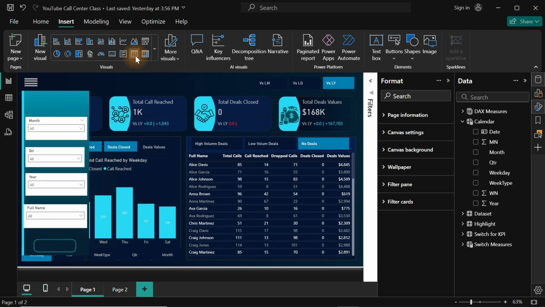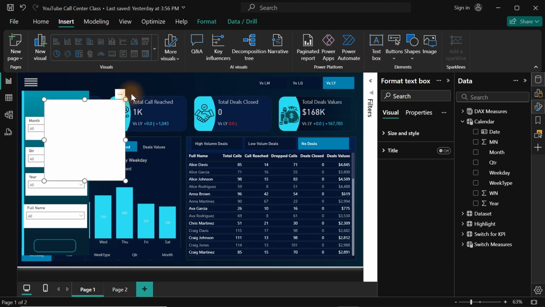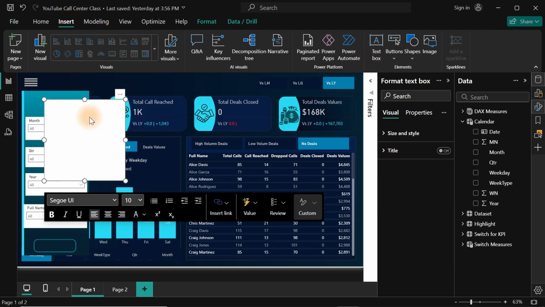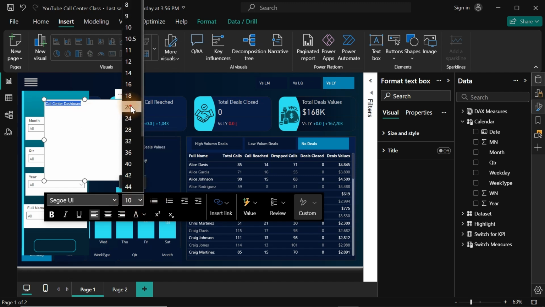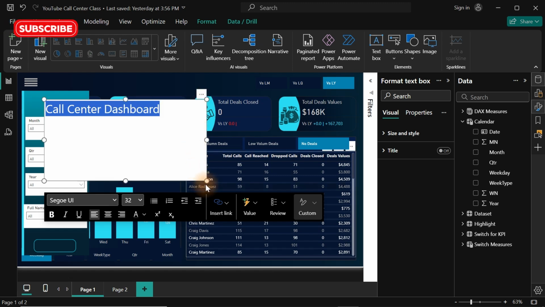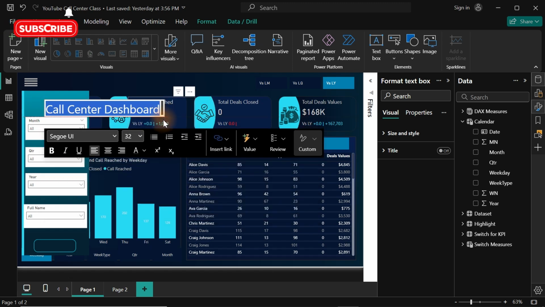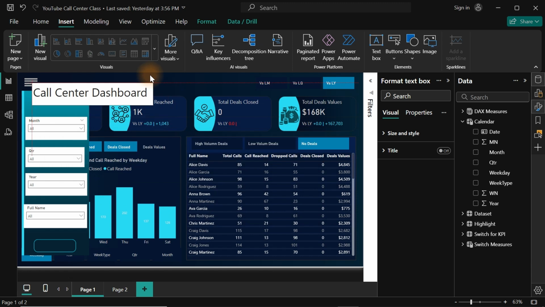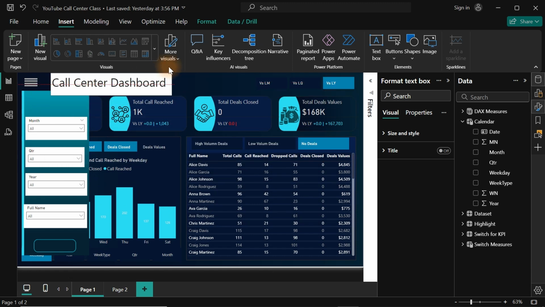So the next thing now is for me to go ahead and click on insert, go to text box. Inside here, let us type in call center dashboard, highlight it, Ctrl A, and increase it. So let's go ahead and do this thing like this. Go ahead and reduce this, and let's keep this somewhere around here.